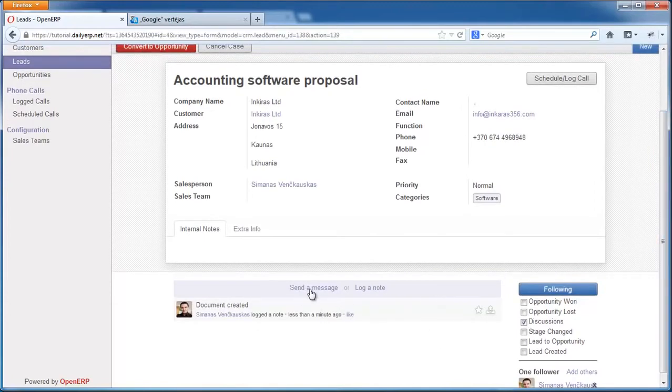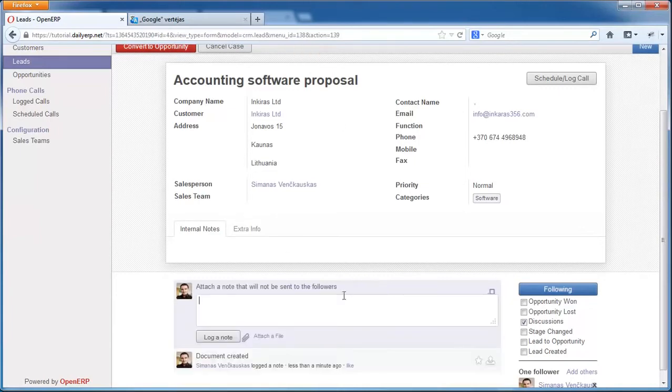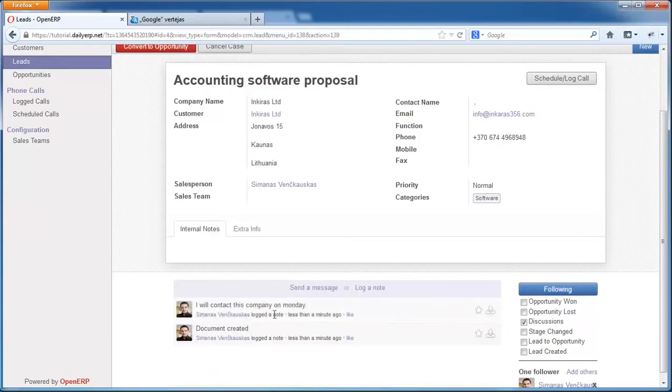And here you can log a note about this lead. So I'm going to log a note. I'm logging a note, and if somebody is following this document, he will see that I'm going to contact this company on Monday.